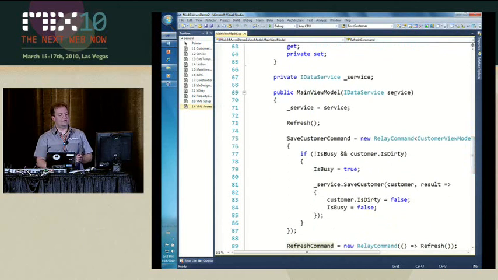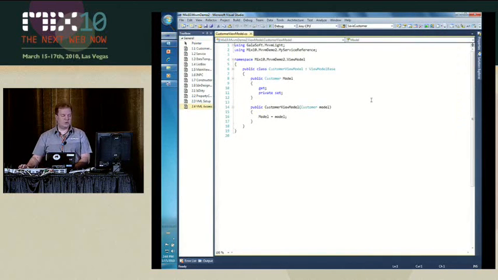Also, what changed is that now I'm injecting my data service. I'm not creating it inside the main view model constructor anymore. So for the main view model, it doesn't matter what implementation of the iDataService interface it gets. That could be a mock data service that you are mocking for unit tests, or that could be a design time data service, or the real stuff.